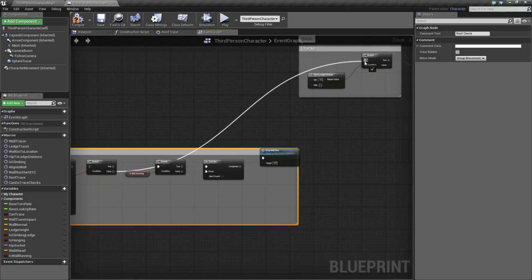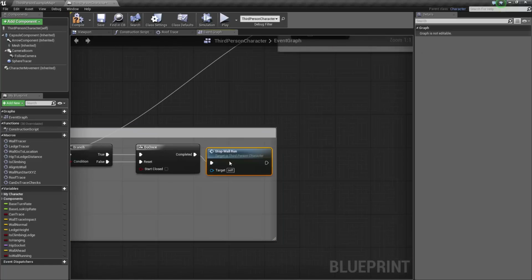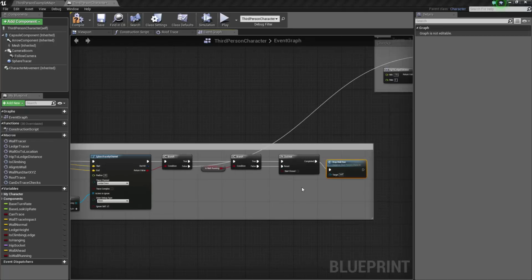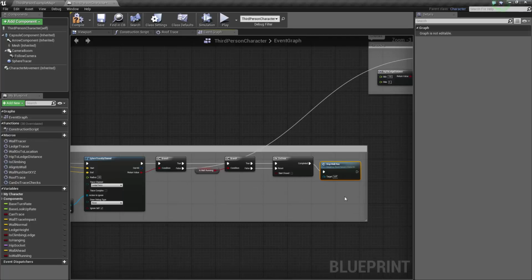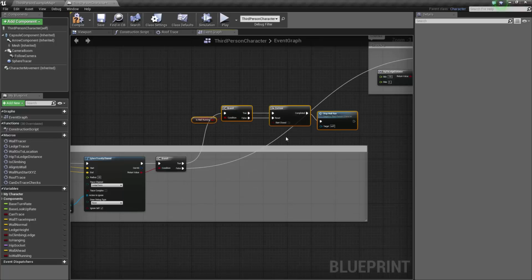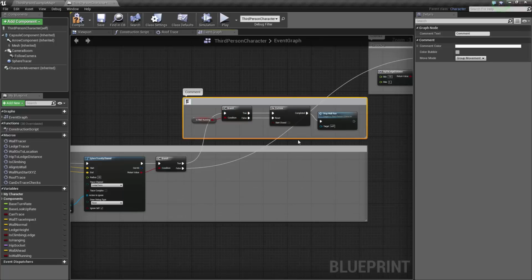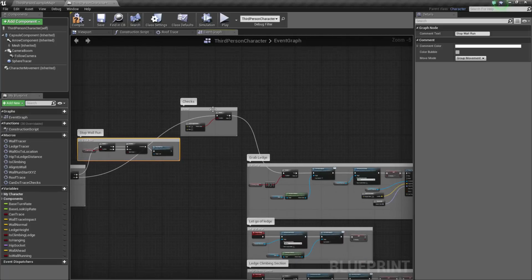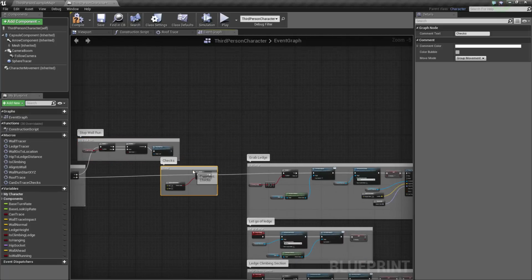So it should not. It's very important that you don't plug it in from the stop wall run. This is basically a function by itself, and we want to keep that separate. If you really want to, just to clarify things for yourself, you could essentially break this off into another section and just call this the stop wall run section, which is what it is doing. That might just keep things a bit more organized for you.